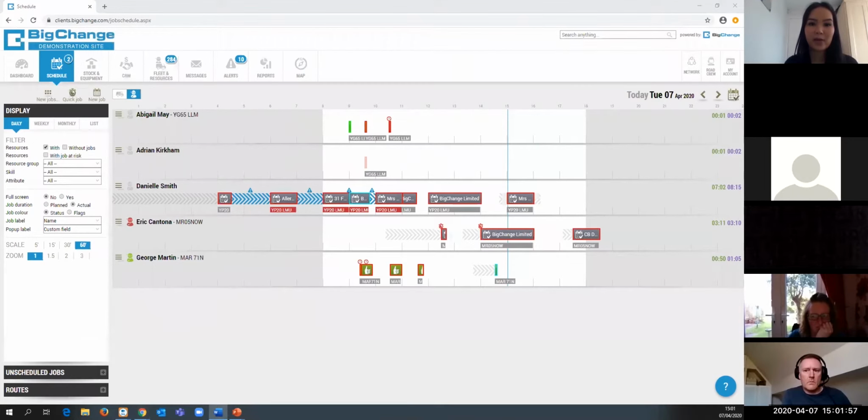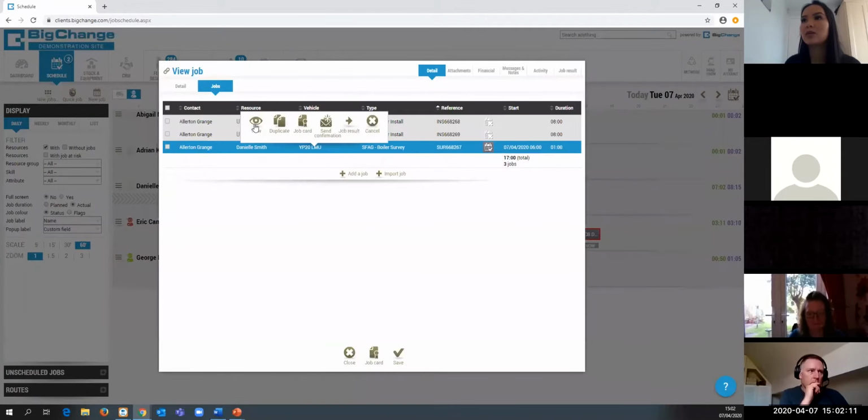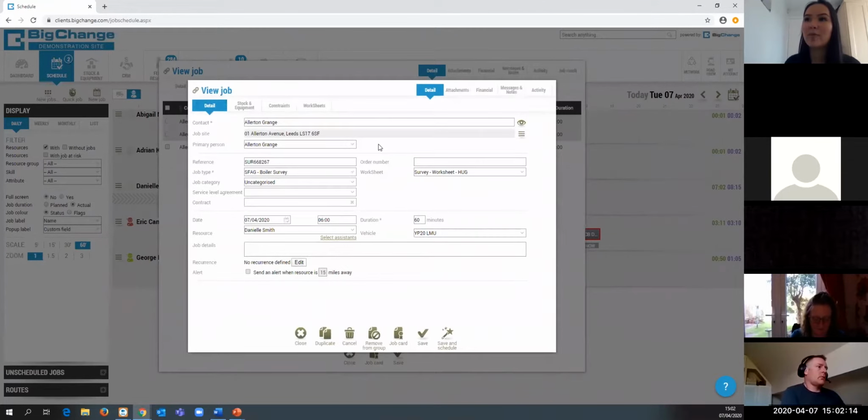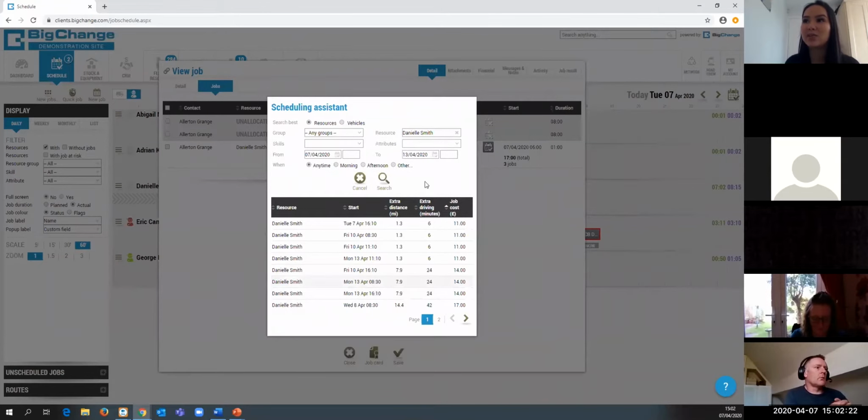So the first thing that we'll be going through is the scheduling assistant. So there are numerous ways of how you can use a schedule assistant to schedule a job. So one way is we go to an existing job. So even though that job has actually been scheduled in, you can look at save and schedule and then have a look at the options here for that resource. So I've put the costs in for the vehicle that I'm linked to. I've also said where I start my day and how much the job cost for me to do.